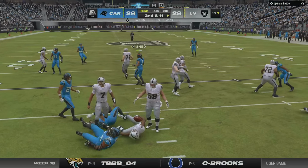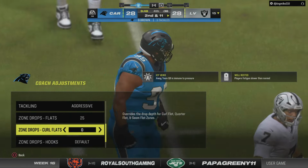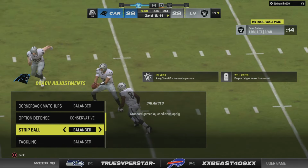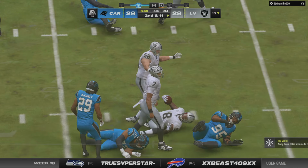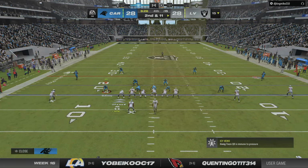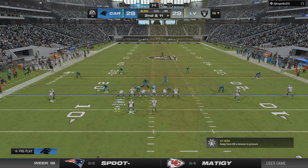They'll begin on the ground with Jacobs, and he is met in his tracks behind the line of scrimmage. Officially, it's a 1-yard loss. That's going to bring up 2nd and 11. But that's not an easy play for a defensive end because most of his responsibility has him getting upfield and working. But how about his vision to see where the play was going, crashed down inside, and tackled him for a loss.